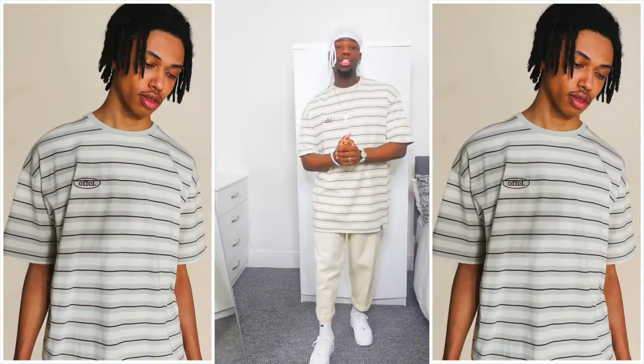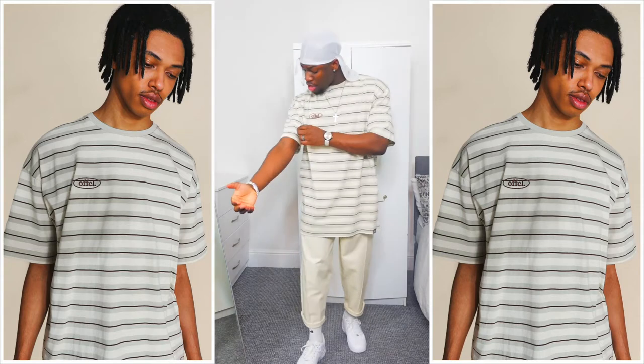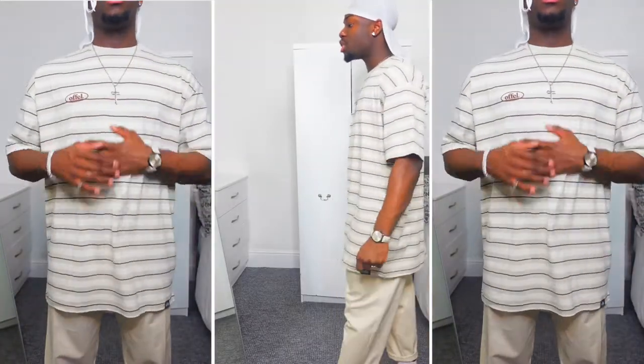So the next thing that I picked up is this oversized t-shirt. It's kind of a stripe design in a creamish colour. And guys, when I tell you, I'm obsessed. No, I don't think you understand. I'm obsessed. I love this t-shirt so much, yeah.